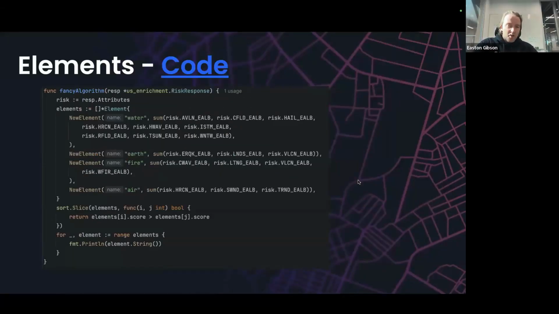And then in our fancy algorithm here, we simply took all of the different risks associated with your address and summed them all up. So you can see I took all the ones I decided were water, like avalanche, hail, heat wave, tsunami. I thought, well, you'd probably want to control water if you're going to be in a risky area like that. Or we have like the hurricane for air. I think hurricane's also included in water too. Yeah, there's hurricane over there. Yeah. We have cold wave if you want fire. We have landslide for earth. We have volcano for both earth and fire.